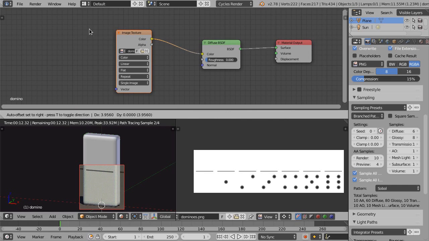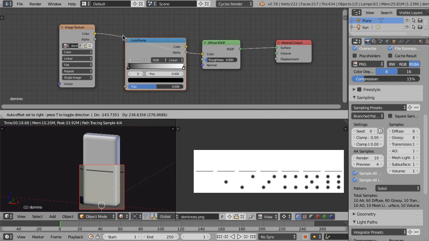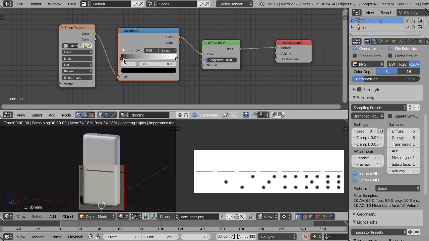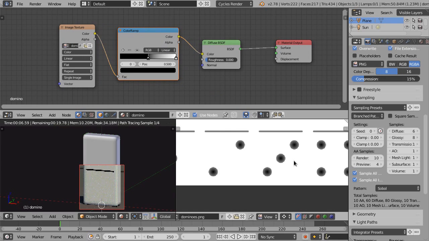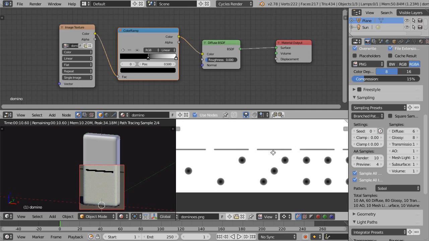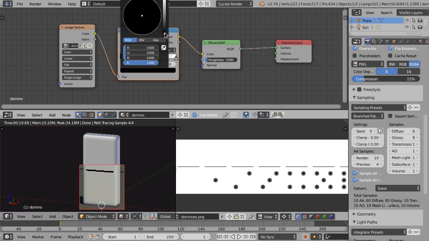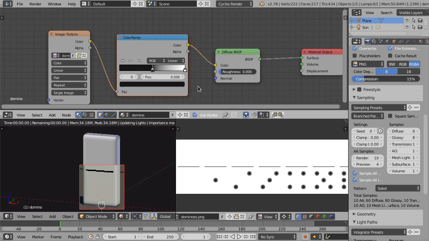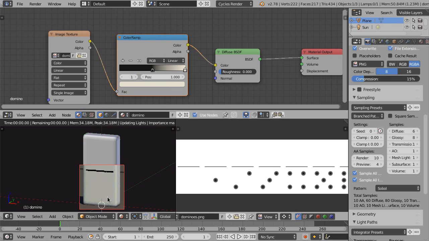Okay, here we are. Now we want to change the colors of the domino a little. So we add a converter color ramp. We change the first color, which is the black, to the middle gray, because our texture has a small gradient in the part of the values of the dominoes, because we will be using this texture for the bump map also, and this gradient will give us a little better bump. We change the white to a little less bright color. You can choose the color you want for the dominoes. Now if you wait a little till here we are.